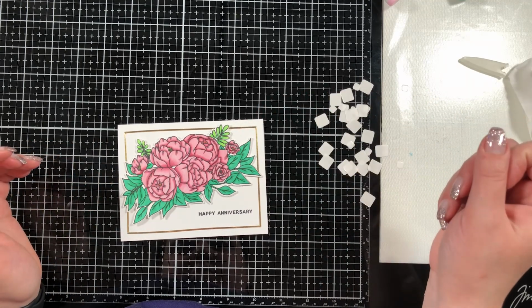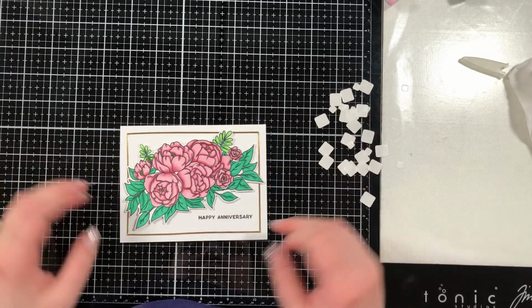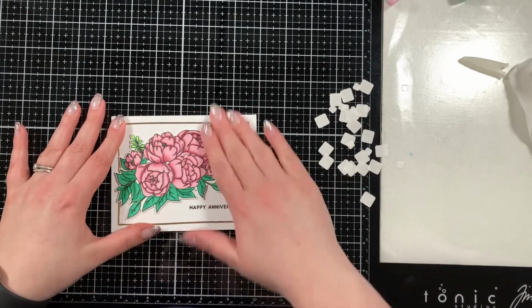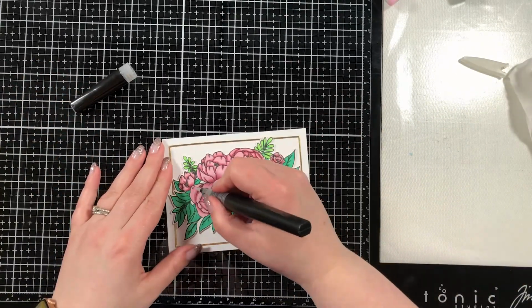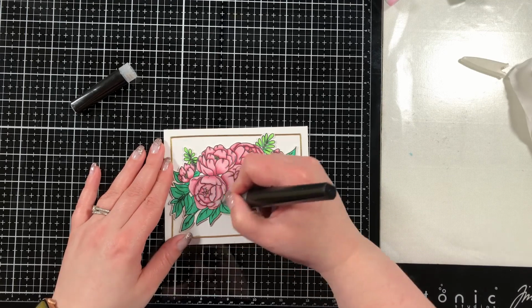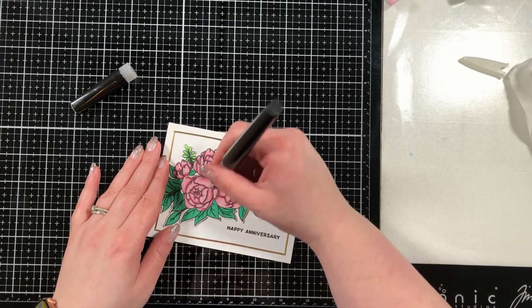I am in love with these foam squares. Because they're such minuscule dimension, so thin, I love how they look. I have a tendency to use them on pretty much everything now, because I like to have my cards have dimension but not be so thick that I can't mail them, if that makes sense. So that's where I've gone. I'm in love with these 3D foam strips.